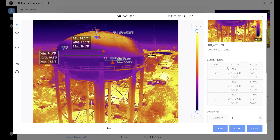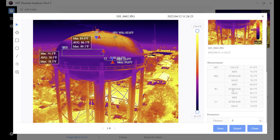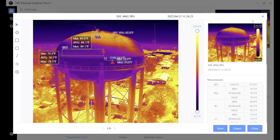You may have noticed that in the measurement section, as we continue to annotate our image, it's adding our measurements — giving us R1, which is our circle, and L1, which is our line — and it gives us the minimum, average, and maximum temperatures of those objects. The next thing is the chroma bar. By dragging the two ends of the chroma bar, you're able to adjust the color scale of the pseudo color and highlight objects in a specific temperature range. By grabbing and moving it up or down, we can change the temperatures we're seeing.